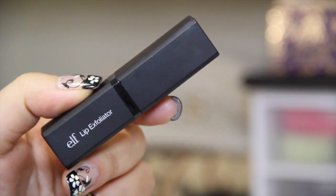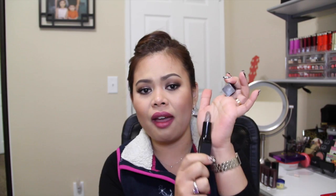Moving on to lip products, starting with lip care. First is my ELF Lip Scrub — I recently discovered it late last year and I'm absolutely in love with it. It works especially well since I always have dry lips, and it's great to use before applying matte lipstick so your lips look nice and aren't cracked. I use it every single night before I apply my lip balm. It's only $3 and available at Target, Walmart, Walgreens, and the ELF website.